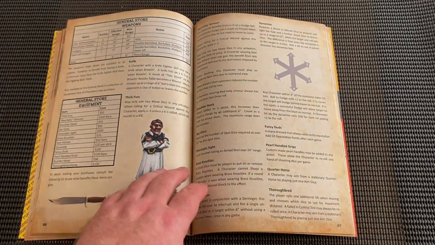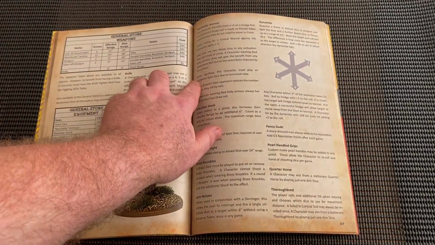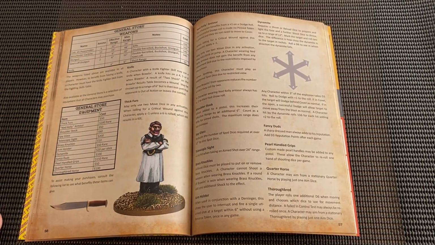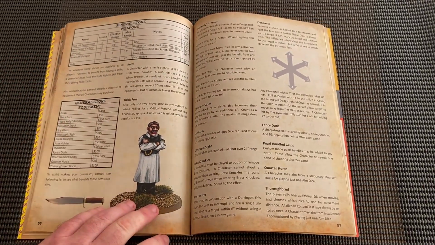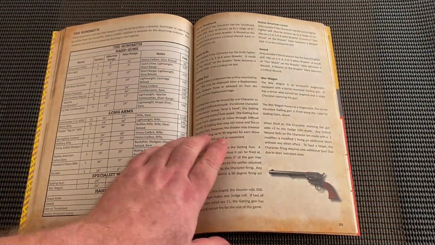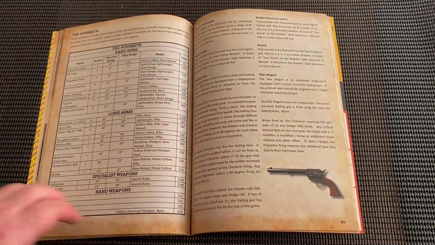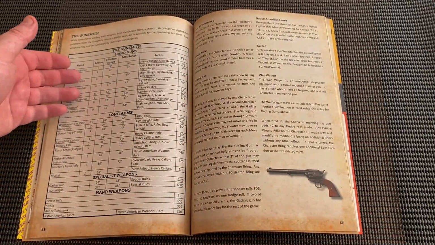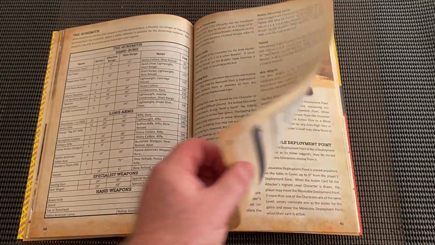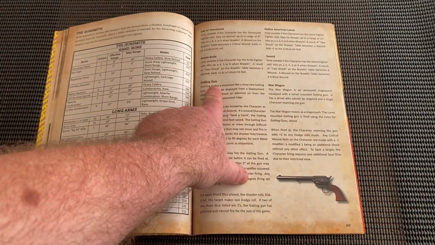Equipping your characters, you can go to the general store and you can buy their weapons. And again, it gives you the range, how much ammo they carry, and there's generic equipment you can buy from the store. And then some characters like the shootist, gunslinger and legend can go to the gunsmith and buy better quality weapons with better traits on them. You can buy a Gatling gun, look.